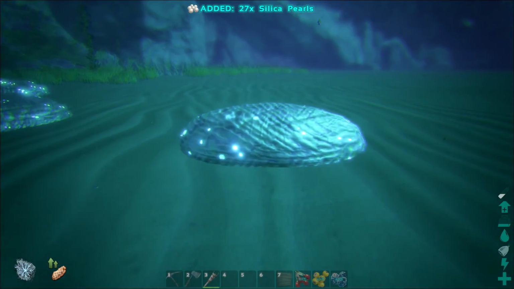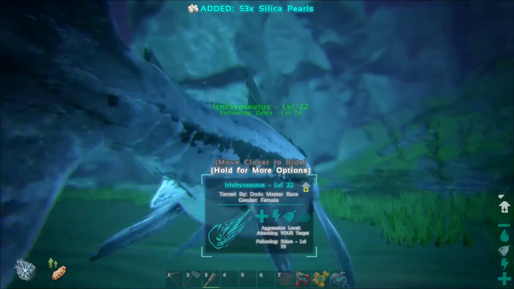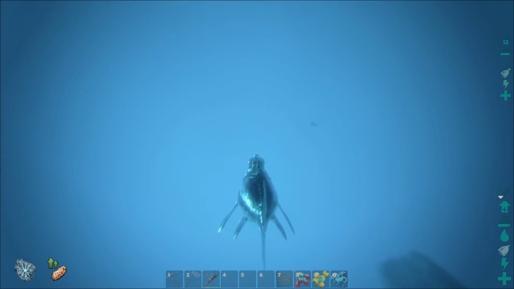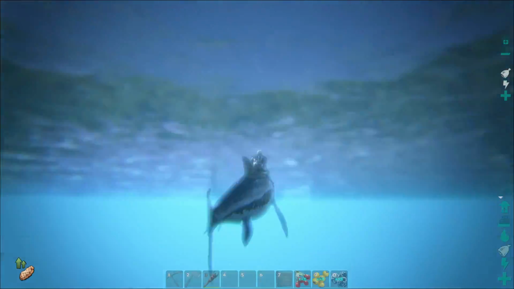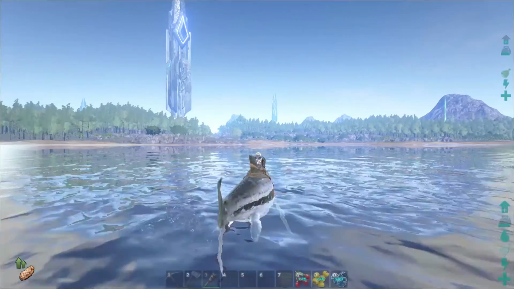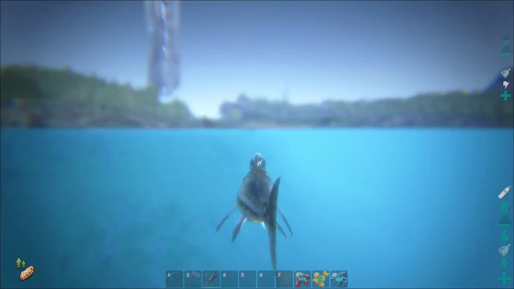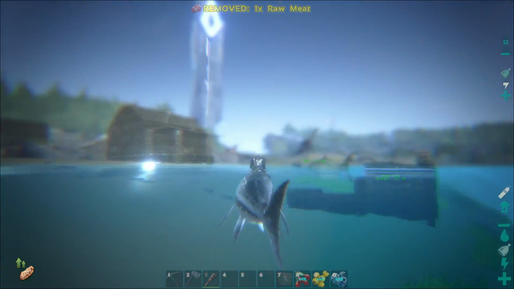Make sure that you have your dolphin, as I call them, follow you. And you can just get on it again and swim up. You can see my oxygen was nearly drained there, and that's why you should always go up as often as you can, really. You can see that it's really fast. It's extremely fast, actually, and that's why I picked this one. Just level it up, make sure it has a decent amount of stamina, and you should be fine.